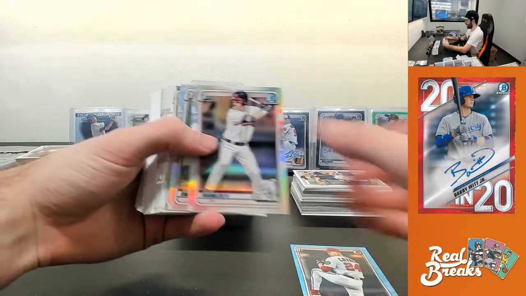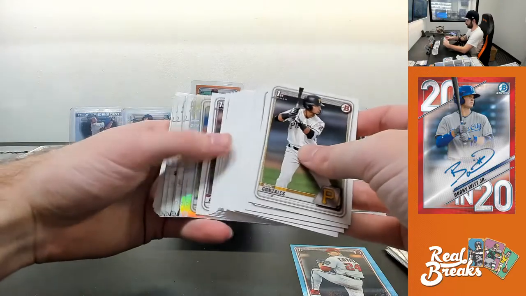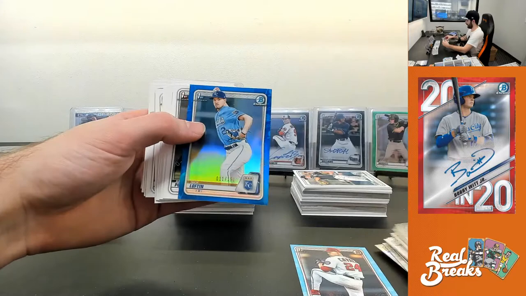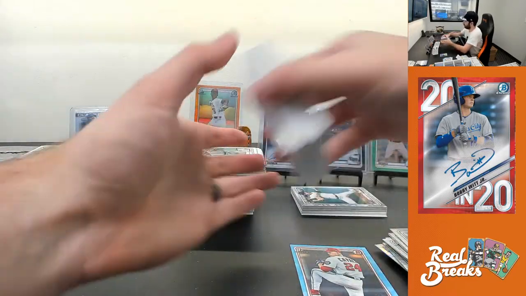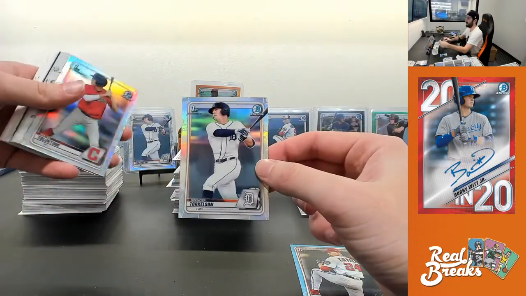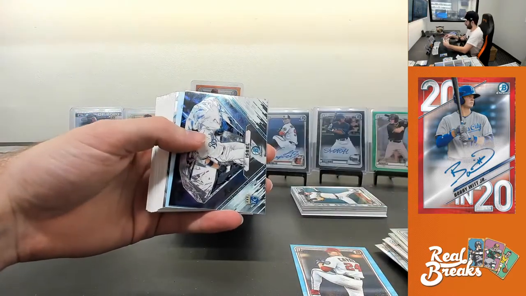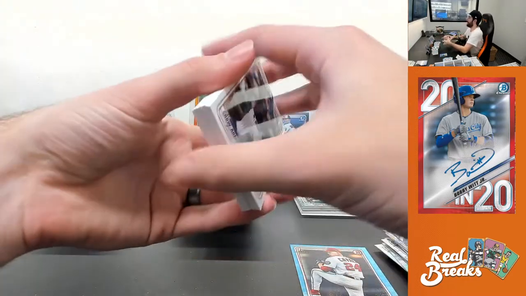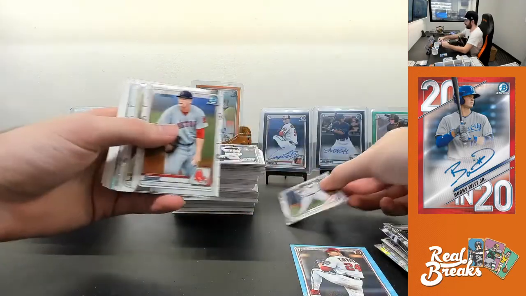Okay, Cavalli at a 499. Nick Lofton blue at a 150 for the Royals. Torkelson refractor going to the Tigers for Rob O'Neill. It's the second one. Redemption. I don't know who the redemptions are in here. We'll find out. Dominguez refractor.